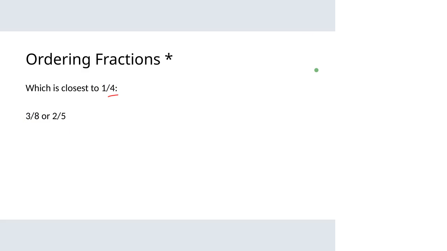Here again, if you want to, you can absolutely do 4 times 8 times 5 and have whatever that is. 4 times 8 times 5 is 160 as your denominator. And we'll do it both ways. So you could use 160 as your denominator. Some of you might look at this and say, well, 8 times 5 is 40, and 4 will go into 40, so I'm just going to use 40. So we're going to do this both ways. We'll do it with a denominator of 40. We'll also do it with a denominator of 160.